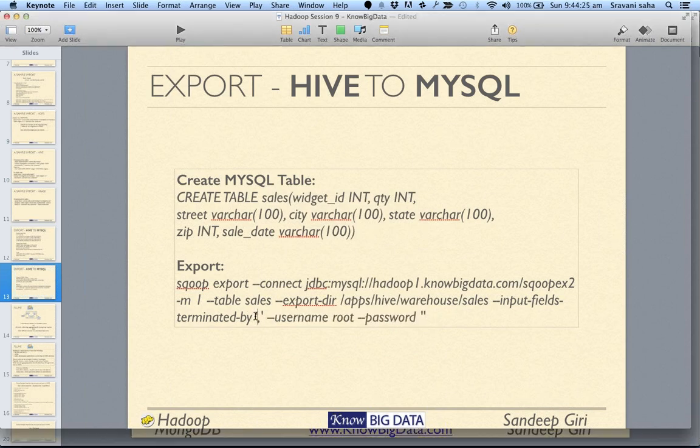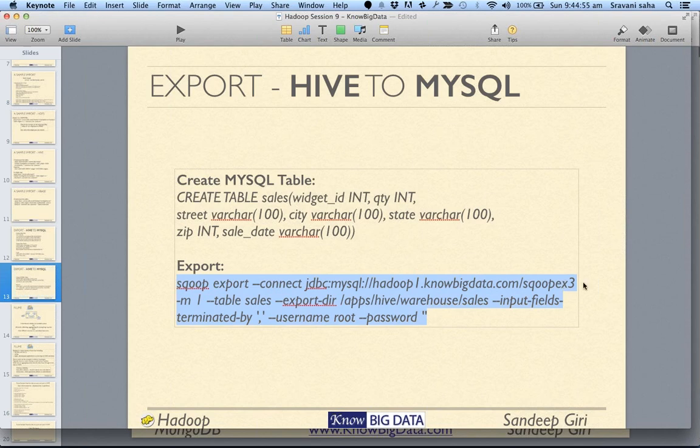So what we're trying to do is export the data to scoopex3, not 2, using a single mapper from a table called sales in Hive, and the directory is, this Hive table will be created over there in scoopex3.